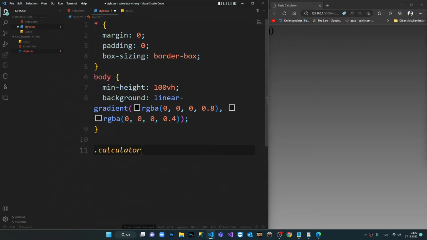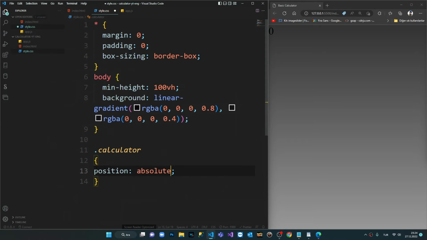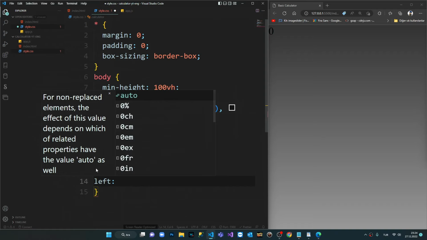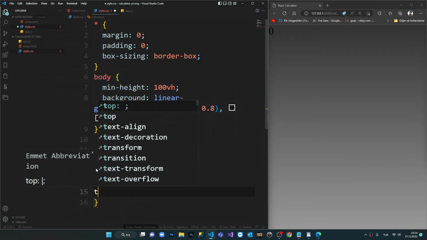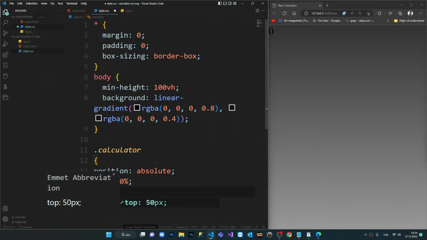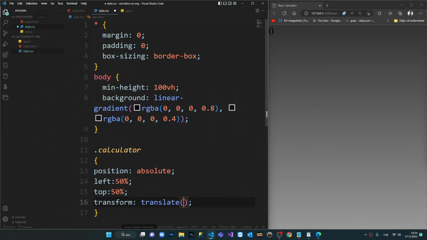Calculator div. For our calculator, we are saying position absolute in order to position it a little bit. I'm going to say left 50% and top 50%, and I'm going to give some transform and translate for minus 50% for both X and Y axes.